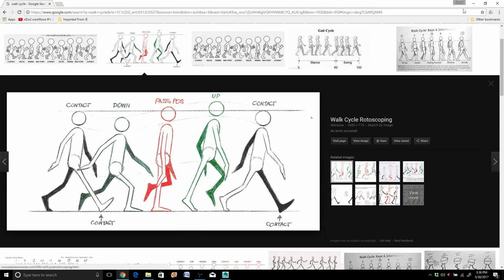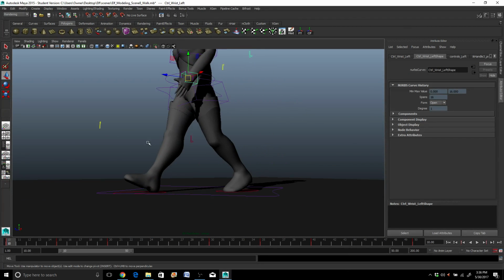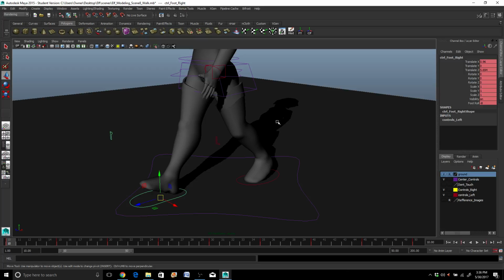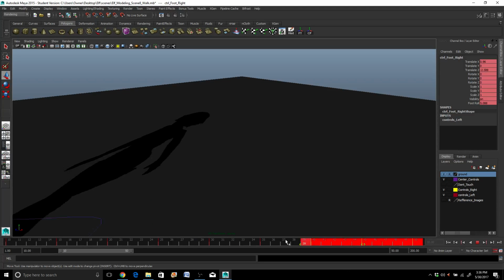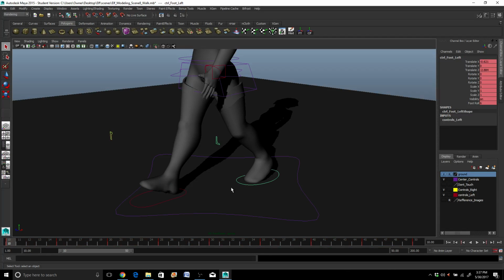All right, so let's get back into Maya. Okay, so I have all these controllers here. Now, if you did your rig like I taught you, and you froze all the transforms on this, check this out. You'd be able to bring this back to 0. Well, actually, before I even go there, let's delete off all of our animation information.